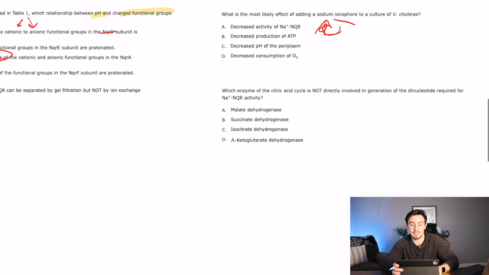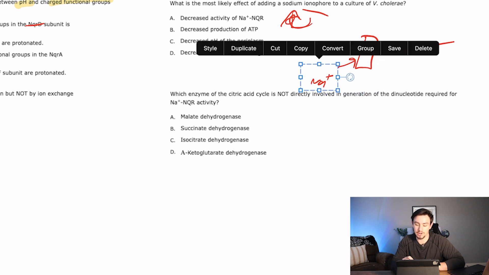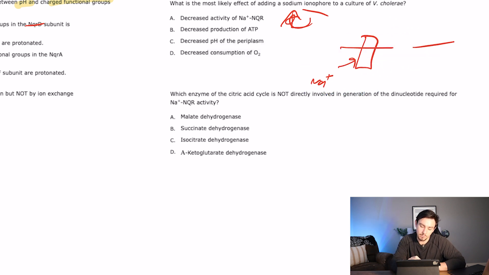So I'm going to rephrase this as what happens if we don't have a ton of sodium? And what happens if we can't establish a sodium gradient? So A says it would decrease the activity of this enzyme. Well, I'm not saying that we would completely remove the sodium. I'm saying that we can't establish a gradient. So say, for example, that the way that this enzyme works, we'll say this box is the enzymes, it takes sodium and what it ends up doing is it just kind of like pumps it through. Well, if we have an ionophore, then what we're going to end up doing is we're just going to have a hole. So regardless how many sodiums we pump through, then they can just come back through. So this enzyme is not slowed down by any means. It's still being very active. It's just we can't establish a gradient.